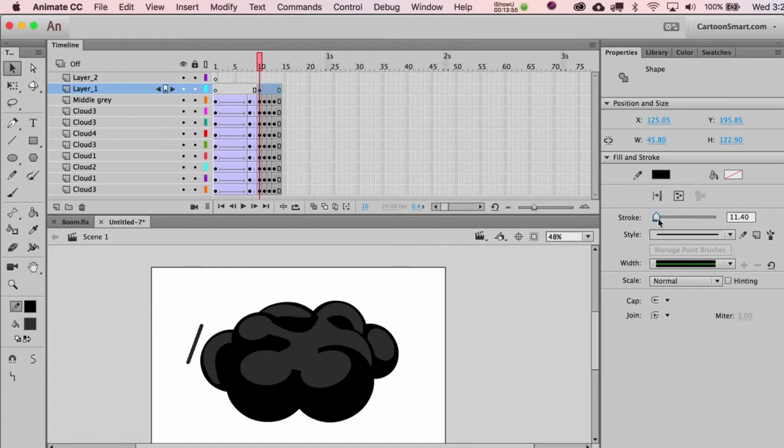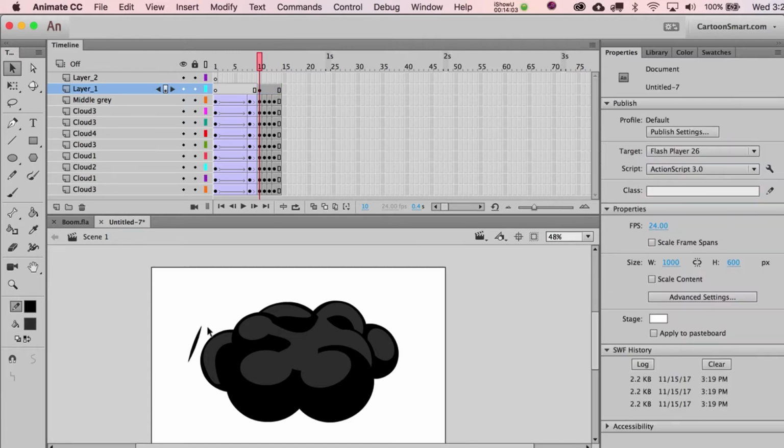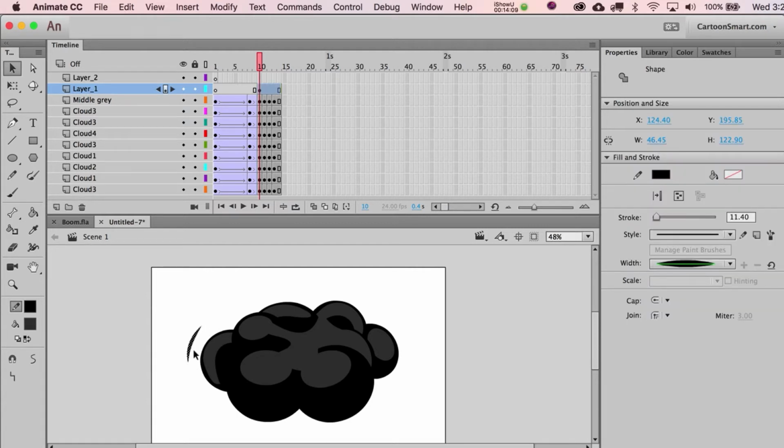Let's make that a bit bigger, maybe about that big. Change the width over here to this one, width profile 1, so it has this nice little ease out or a tapering effect on both ends. And I'm going to copy this, put it over here on both sides. And by the way, I held down the option key and then just hit the arrow key. So you'll see that flips things around.